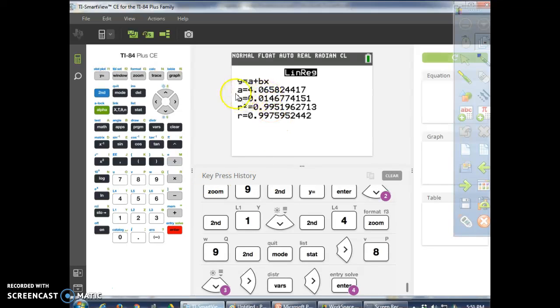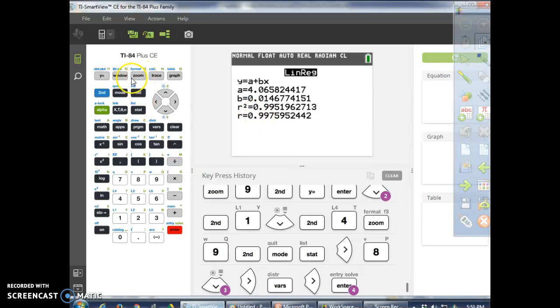And the things you want to write down every time you run a regression are going to be your y-intercept, your slope, and you are going to want to write down your r-square and r for these because we're going to actually be comparing these models one to the other, like which transformation actually worked better. So we're going to be using the r-square and the r. We're going to be relying on those heavily for that.